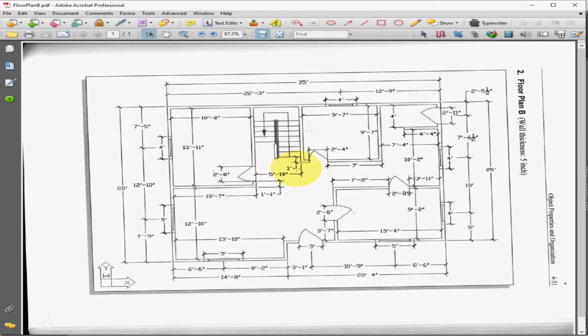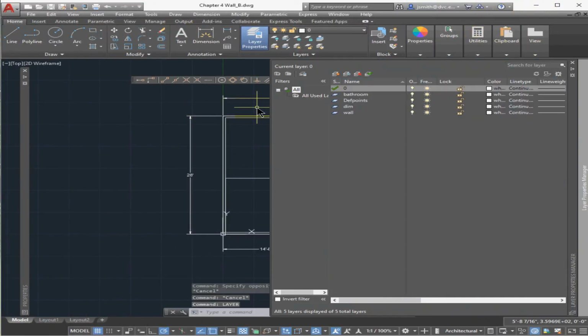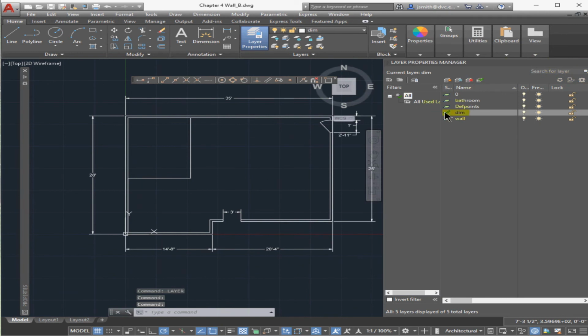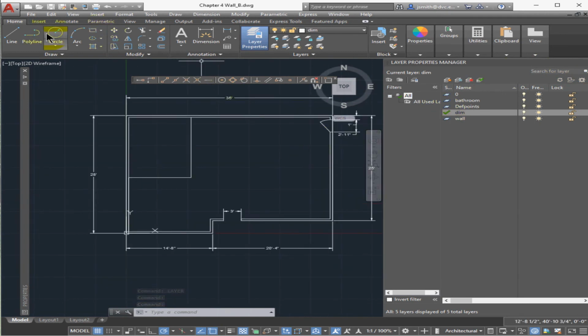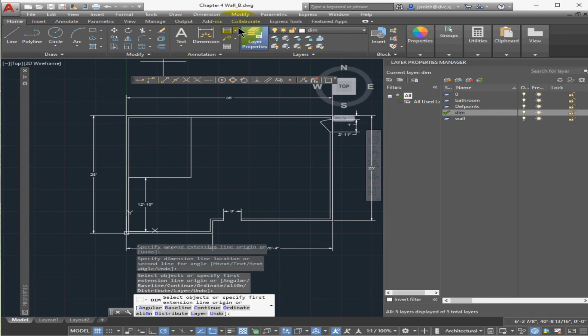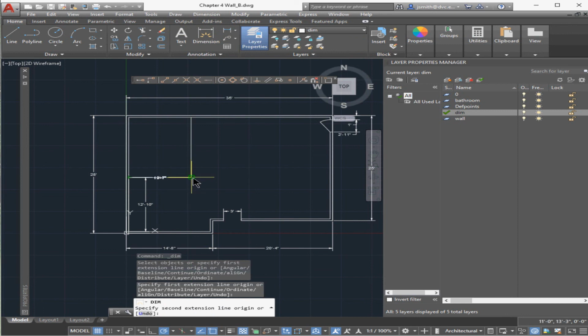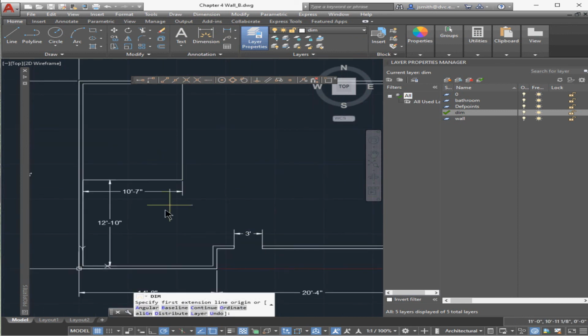All right, so let's just confirm that. It's not a bad idea to dimension this as you're going along, just to confirm what you're doing. So let's make sure we do the dimension first. I'll go up to the dimension menu on the ribbon above, and let's go ahead and dimension this. I'm going to do my best to mimic what the drawing is. No sense doing it later if I can do it now. So 10 feet 7, so far so good.